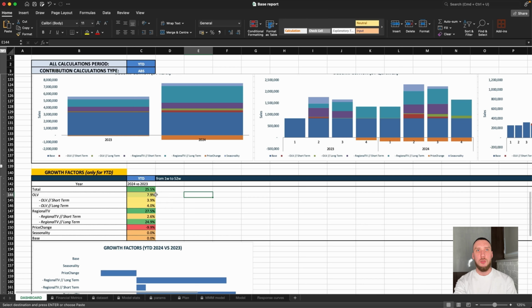OLV advertising contributed 8% of the growth out of that 25.5%. So, basically, because the initial investment volume was relatively small, this percentage is now a bit overshadowed by the TV advertising results, right? But going forward, we'll look again at what can be done to maximize the effect in 2025.